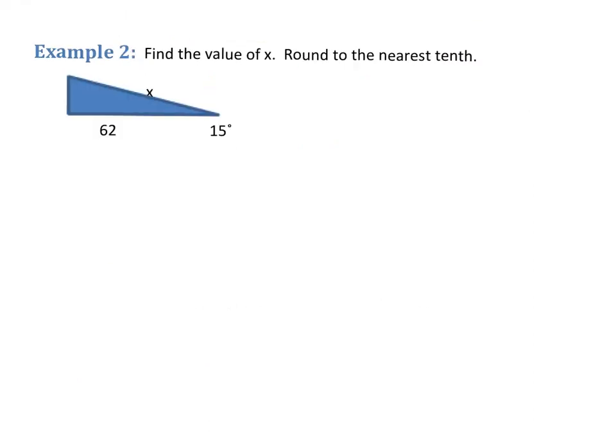Now, sine, cosine, and tangent are very helpful when we start to solve right triangles, find missing pieces. And to use sine, cosine, tangent, we need a side that we know, which in this case we know 62, and we need to know an angle. In this case we know that 15 degrees there. We'll start by circling the 15, that represents my vantage point. And then from there we'll label our sides, our hypotenuse, our adjacent, and our opposite.